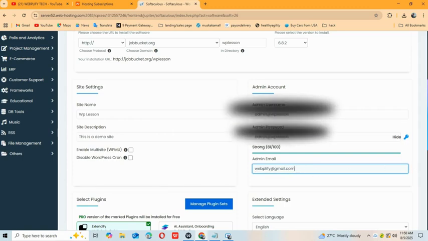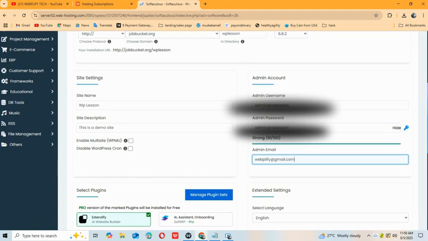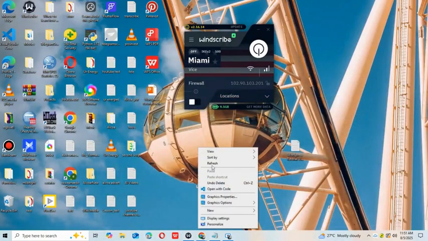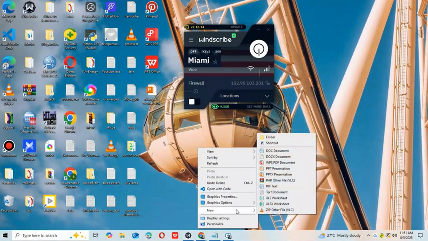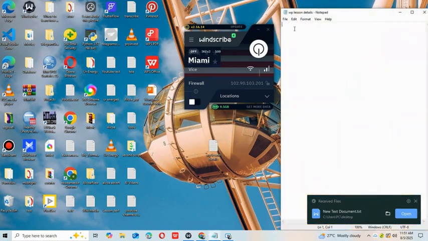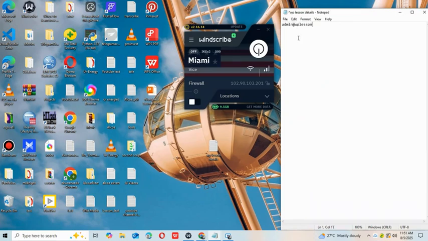Now the next thing to do is just to copy out your username, your password, copy it, save it somewhere. I'm going to create a document for it. We'll just paste it in here. I'll call it WP lesson details. Okay, I'll now double click on this, come here, paste in my admin.